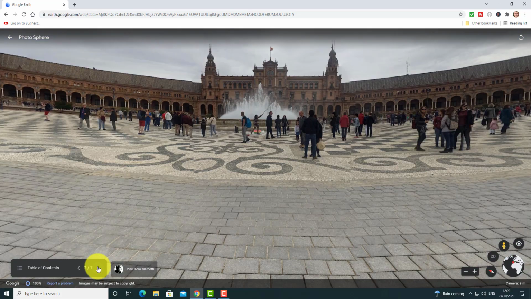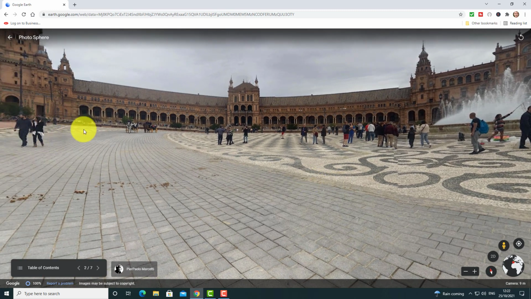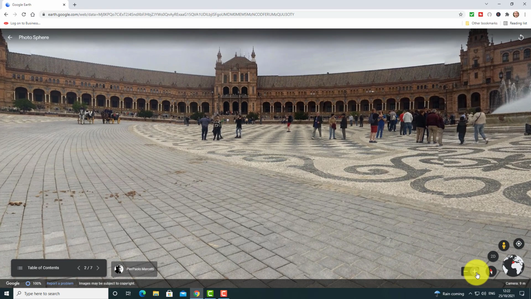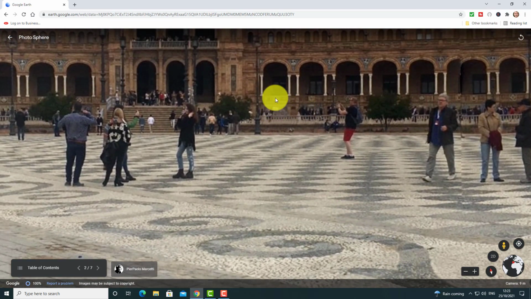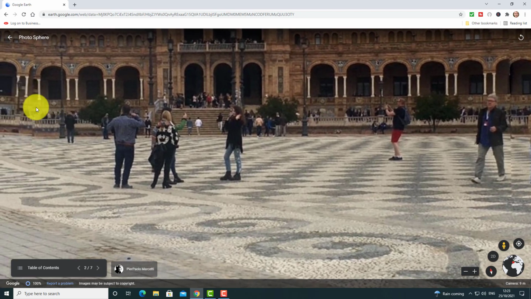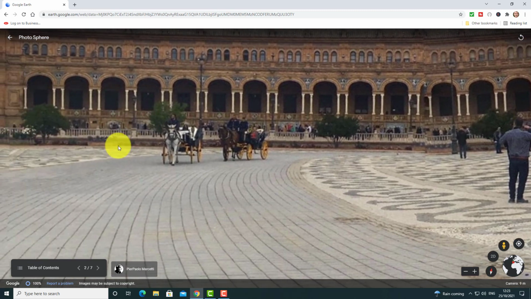Here we are in the Plaza de España, and it basically represents all of the cities, or all of the key places in Spain, and it's done by these little maps that are here on the side, these tiles. If I come in a bit closer, you'll probably see a little bit better. Okay, so there's these little places, and there's little maps here, and they represent all the different cities, and I think all the provinces within Spain. Absolutely beautiful place, and I have amazing memories of spending time there. Now we're going to zoom off to the next place.